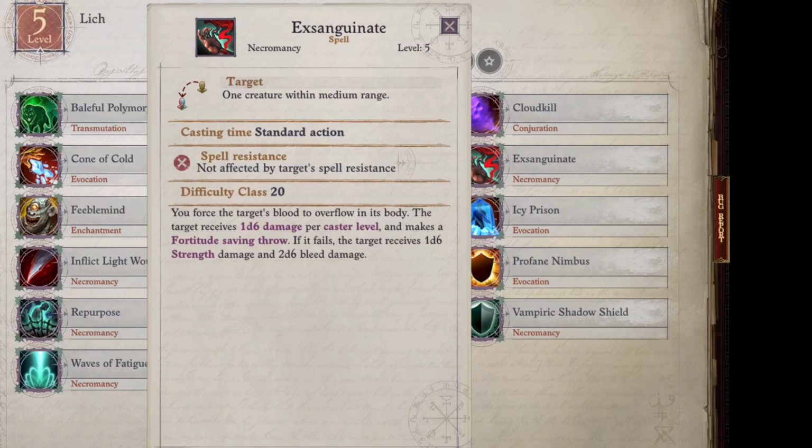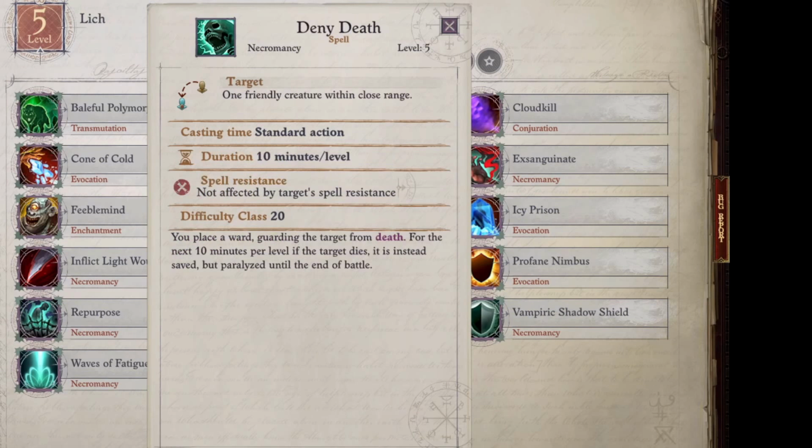Exsanguinate is exceptional, as it deals 6 damage per caster level, and if the target fails its Fortitude saving throw, they receive an additional 1d6 strength damage and 2d6 bleeding damage. The guaranteed damage here is just so good, especially on higher difficulties.